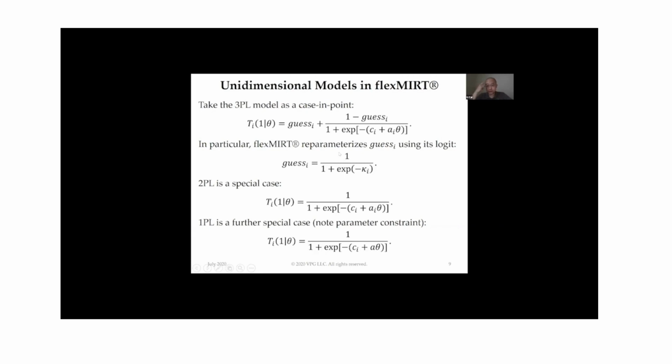It's like how MULTILOG did this for a long time, that it's reparameterized into its own logit, and then it does not estimate the A and C parameters using the original slope and threshold form. Instead, it estimates intercept and slope. This is because it is a multidimensional program, a multilevel program by definition, and it is just simply most natural for us to be estimating the intercepts and slopes.